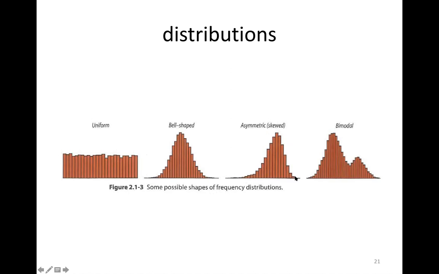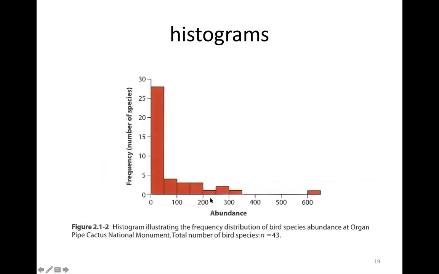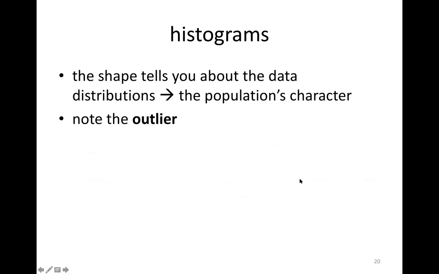Asymmetric distribution. This is unimodal, so it has a single mode, but it has a tail. It's not symmetric, as you see, with a tail towards the left-hand side. We would call this a left tail distribution. Skewed is another way. Skew is a commonly used term to describe that a distribution has a tail. Left skewed would mean a tail to the left towards lower values. Right skewed would mean a tail to the right side. So this would be a skewed distribution, skewed to the right with a right tail.